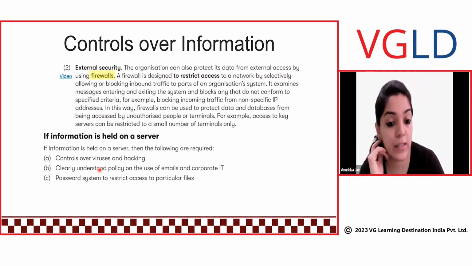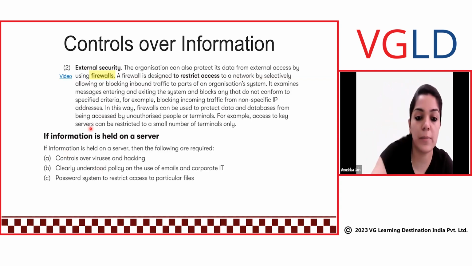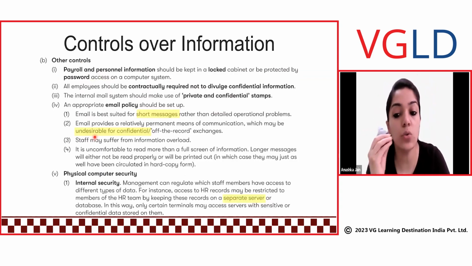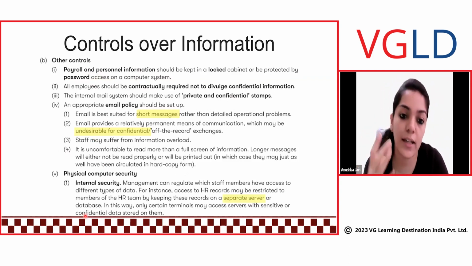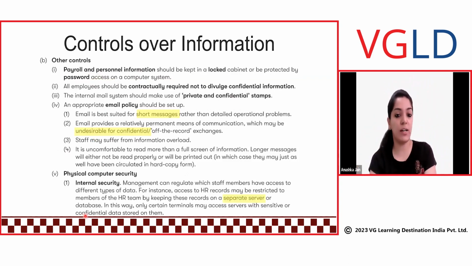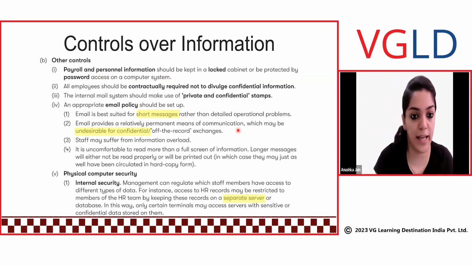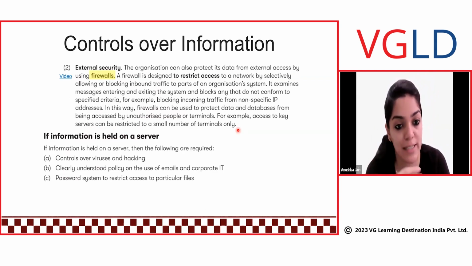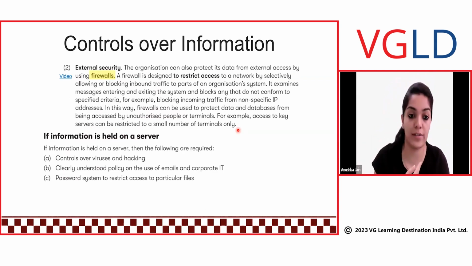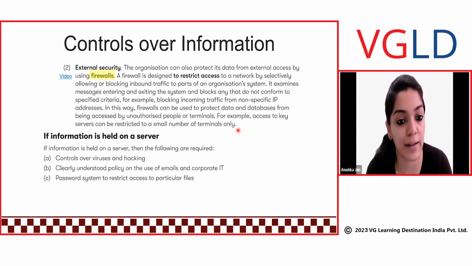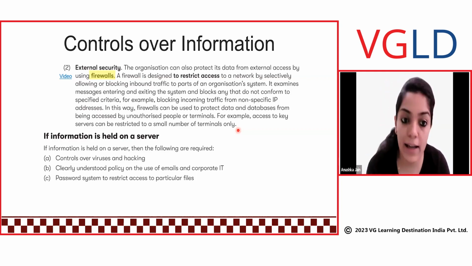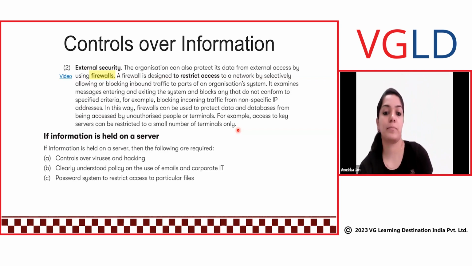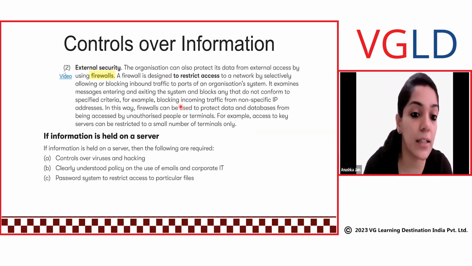That is external security. Internal security, what was mentioned here, is that internally only certain people should have access to particular information. So the example was HR information, personal information about their salary and structure. External security is when you are protecting the information from external sources. Like I gave you the example of physical security of our laptops when we are going out. We are not keeping it in the car because it is accessible to a valet. Who knows, he might have wrong intentions. So that is security from external people.